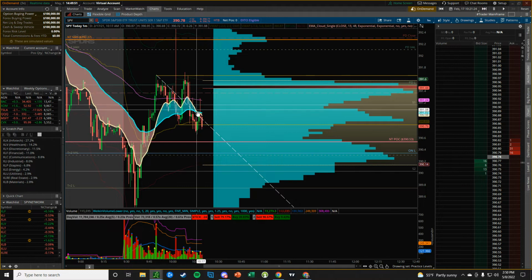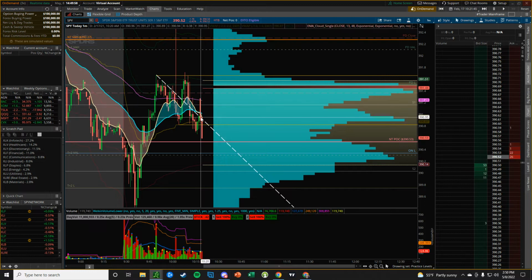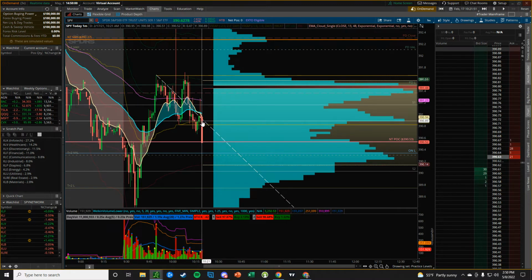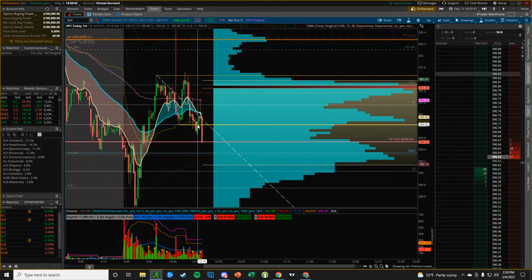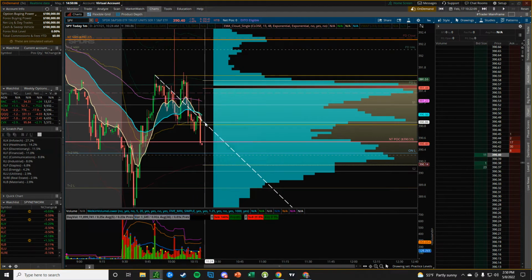I was actually looking down at my notes. So we're going to close on that candle. Yeah, that was that pushback off there. So that's good. We actually would have been able to close that position and maybe salvage like 2 or 3 cents on the rest of the move.